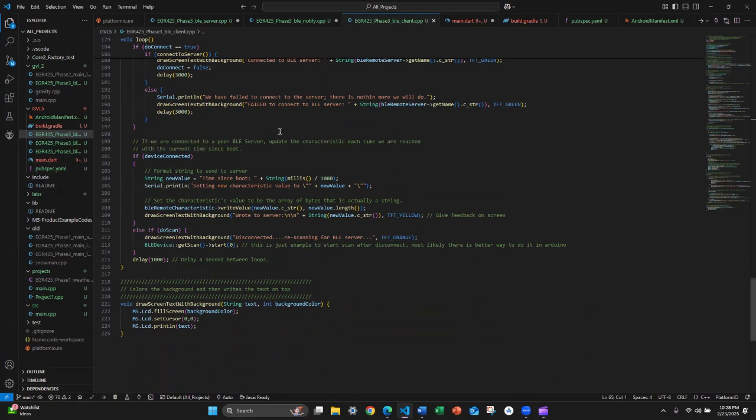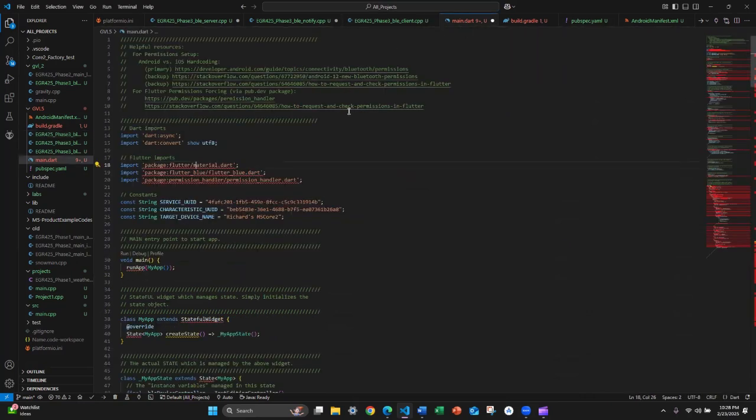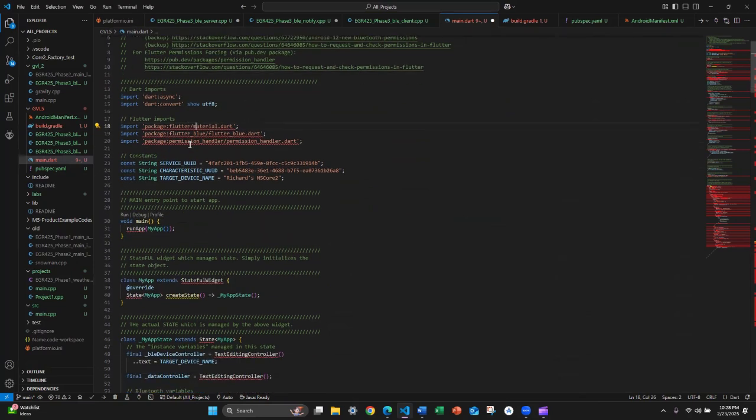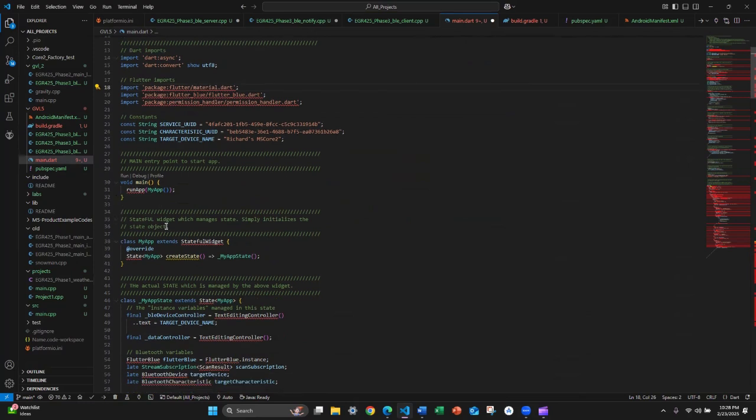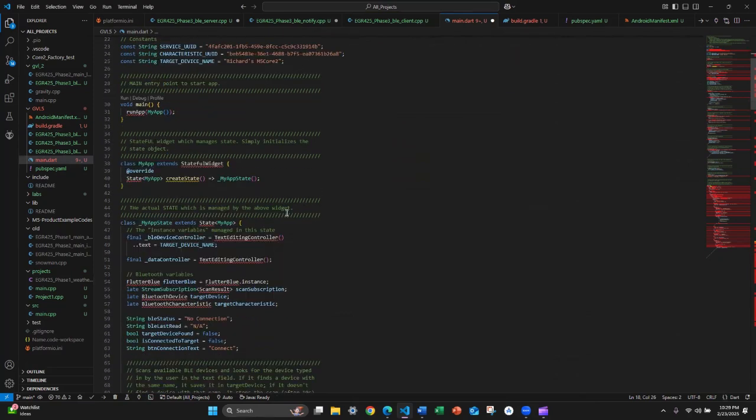The other main part of this video lecture, though, is not just the stuff for the M5 Core 2, but also stuff for Flutter, which we're going to have in this project. So as you can see, if I go here, this isn't a main.c++ file, it's a main Dart file from all the way back to mobile app. I haven't implemented these imports yet, but once I do, you're going to see the run app and stateful widgets. Brings back memories. And we have the Bluetooth variables and the regular variables.